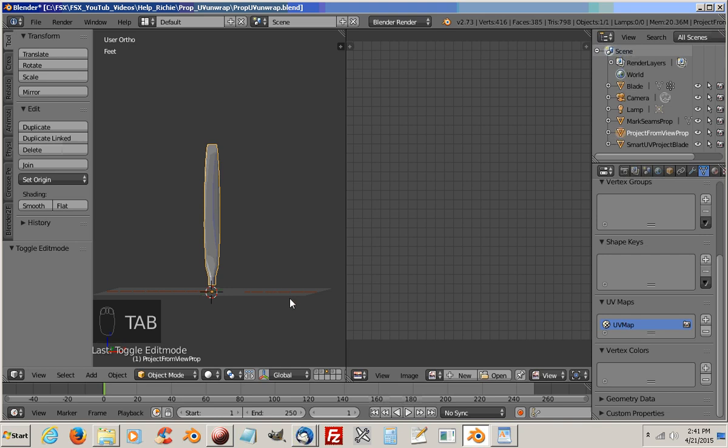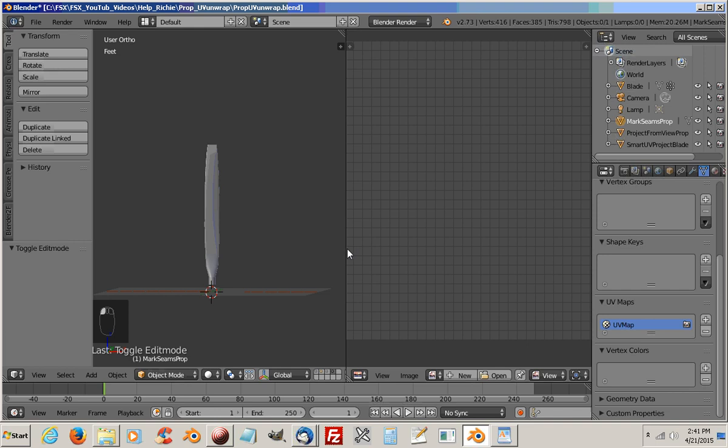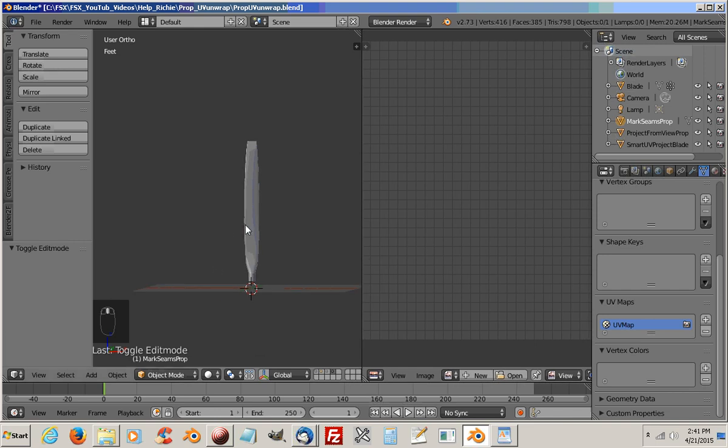Now we're going to go into the second way that I use, and that I prefer. I prefer using the mark by seam, and we're going to be doing it now by vertex group. And I like using this a lot more than all the others.